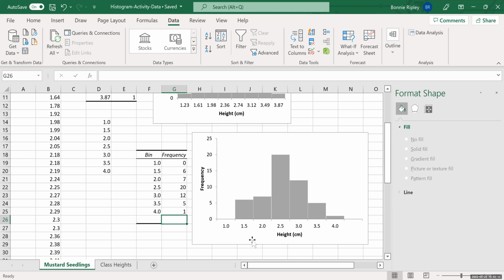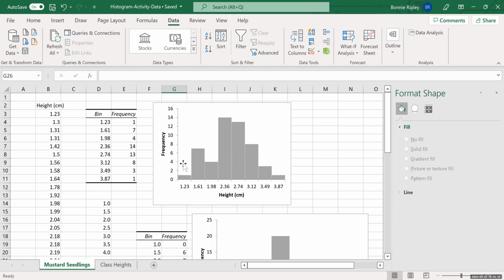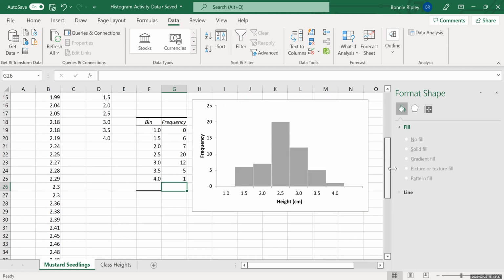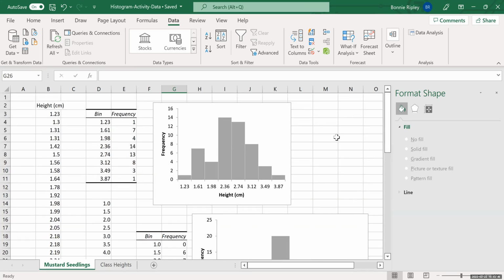And now I have a histogram that I have made with the bin edges that I decided I wanted to set at those particular locations. All right. Excel does a pretty good job of setting the bin edges. And usually the histogram that it makes for you is going to be fine. If you have a particular reason that you want to have it showing particular bin edges, you can always remake it. But I always let Excel make it first, and then I decide what I'm going to do. All right, so now you should be able to make beautiful histograms so that you can investigate the distribution of your quantitative variables.